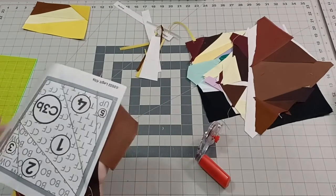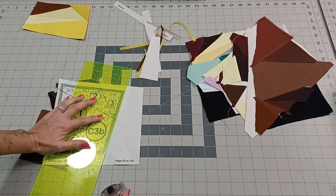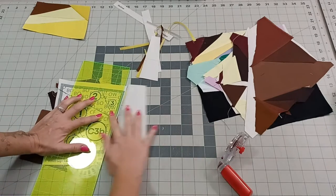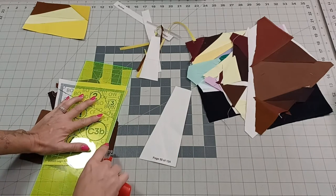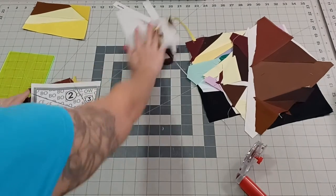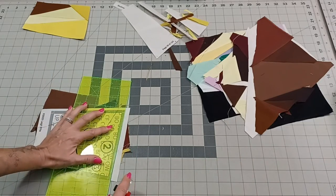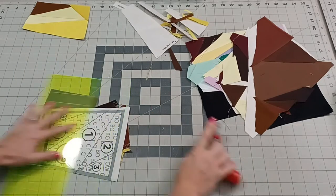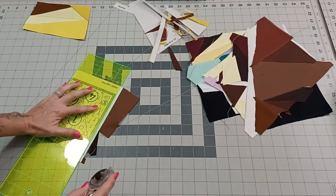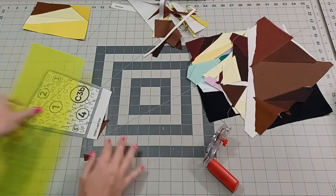So again, we did page 25 through page 30. Oops, that one I kind of made a little on the wonky side. Like I said, I'm struggling today, guys. But we're making sure everything is nicely squared up to the outside of the gray.